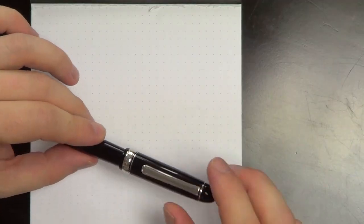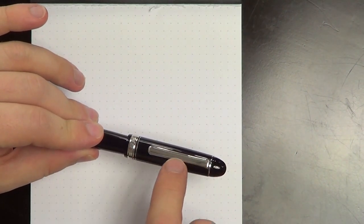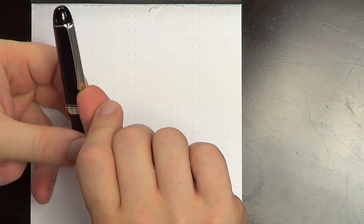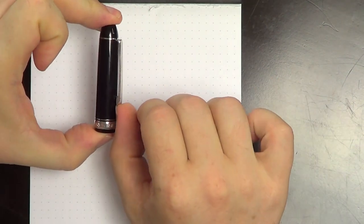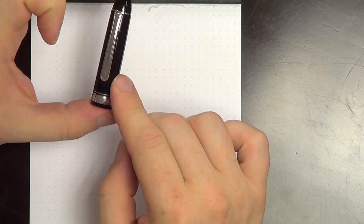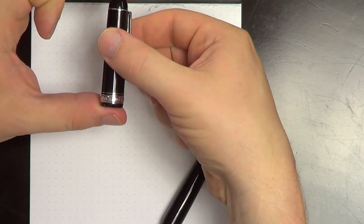It is a fairly light pen that you can hold for quite a while without it feeling heavy or getting too tiring, which I've come to really appreciate. Black acrylic with rhodium trim on all of the plating. Cigar shape, fairly standard clip — the clip is quite stiff, almost a little too much so. The center band says 3776, Platinum, and Made in Japan.